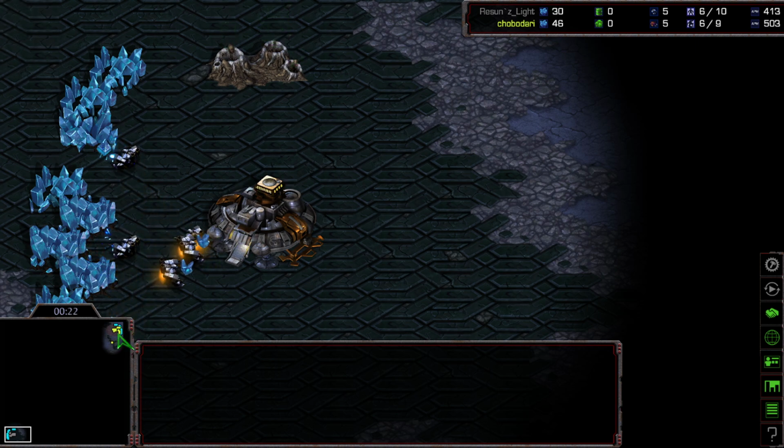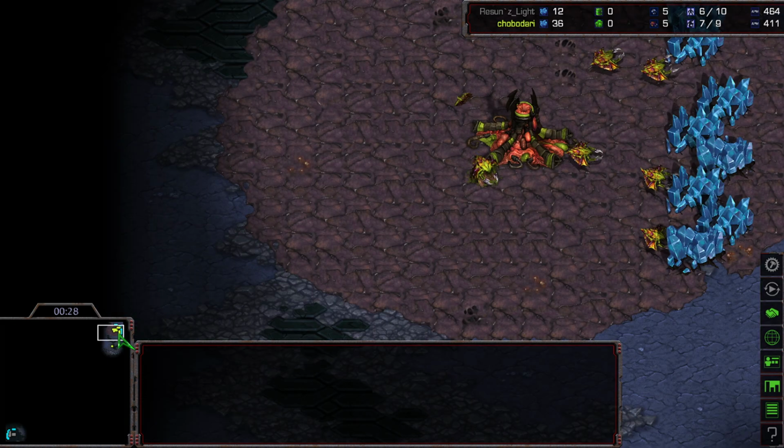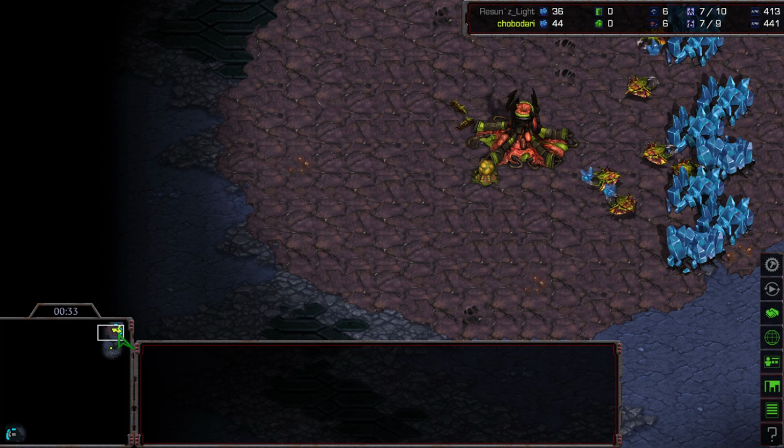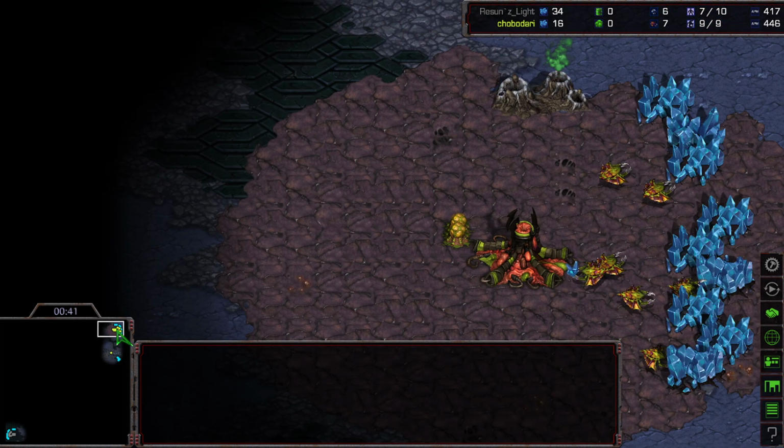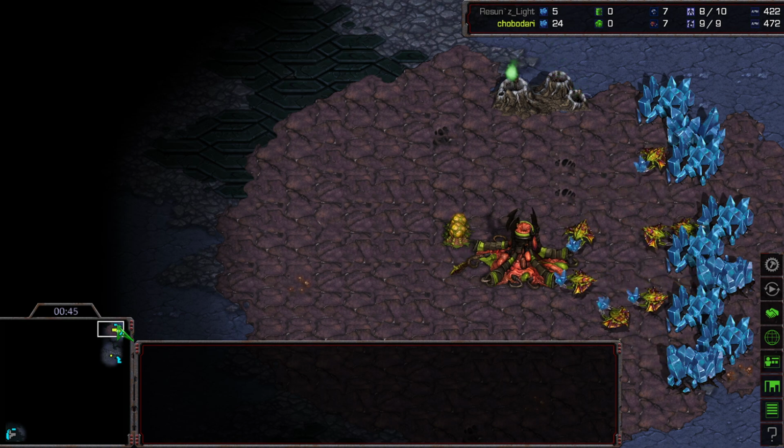Light, which is, I want to say, the gray Terran on the bottom left, and Hero, the yellow Zerg on the top right. Yeah, these are definitely some outstanding players here, so this should be a really awesome match of Terran versus Zerg, which is always a fun matchup to observe. And we'll see what these pretty much top-notch Korean players have for us.